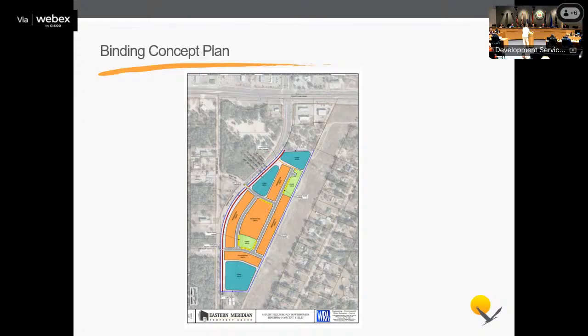So here you'll see the binding concept plan that depicts the proposed layout of the 160 townhome units. You'll see that 8-foot sidewalk again shown. And additionally, on the northern park area on the subject site, you'll see pedestrian access to the 8-foot sidewalk on the east side of Shady Hills Road. There'll be a type B buffer to the northeast and south. The townhome units shall be limited to 2 to 8 units and no more than 2 stories. Another thing to note is a maximum of 50% of the total townhome buildings within the development may consist of 8 units. And then of the 8-unit townhome buildings, they shall not be constructed directly adjacent to another 8-unit townhome block.